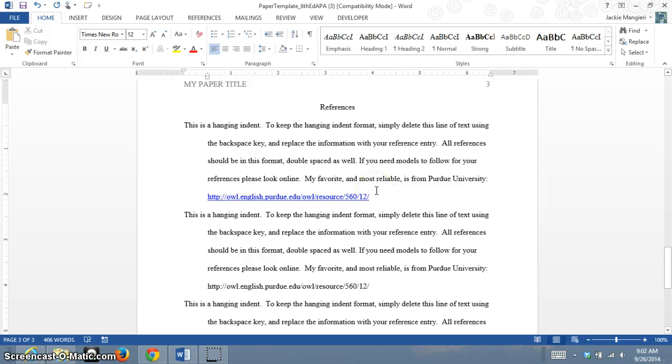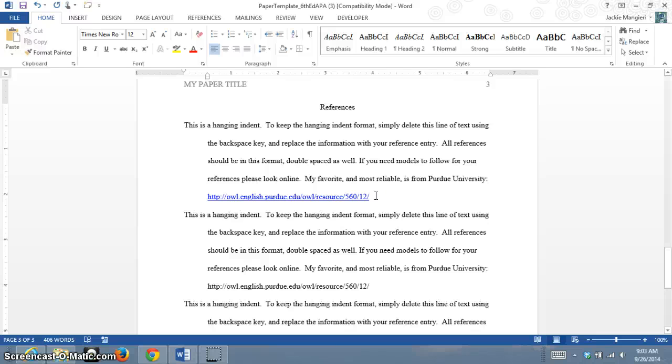Now you will list your references in alphabetical order by the first word of the reference, which as you review the APA formatting guidelines is usually going to be the author's last name. So if you were using references with Smith and Doe and Young as the last names, you would put the reference by Doe first, then the reference by Smith, and then the reference by Young. So always list them in alphabetical order by the first word.